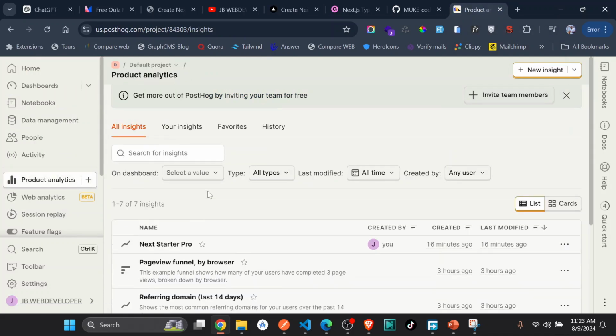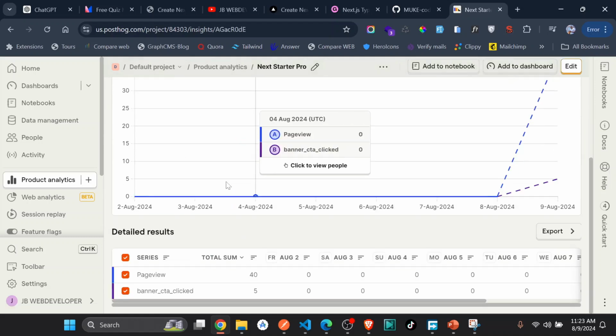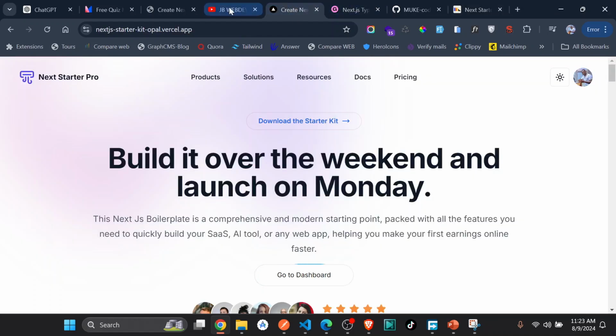Already you can see that if I click on this, I have it set up here. I can see the page views. I can look at this, and this is the button that I set up. This button, CTA clicked, is this one here.